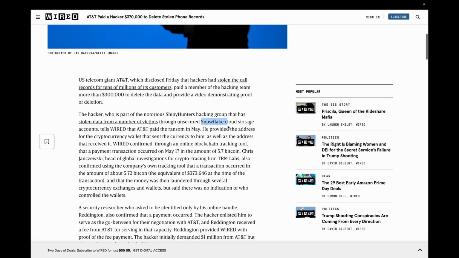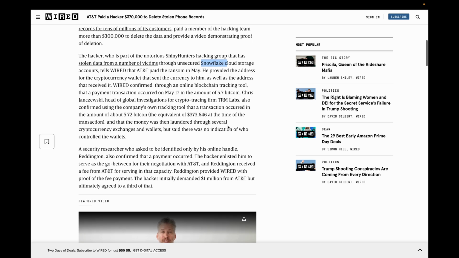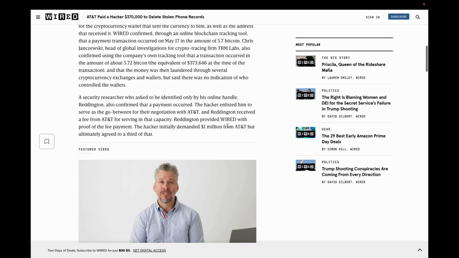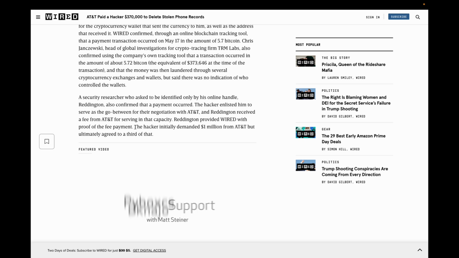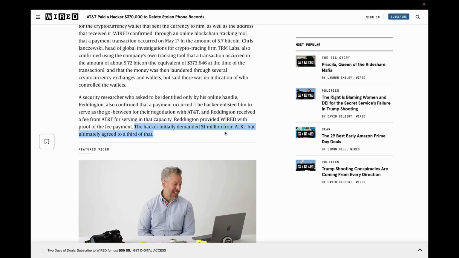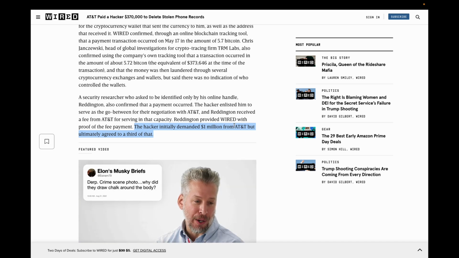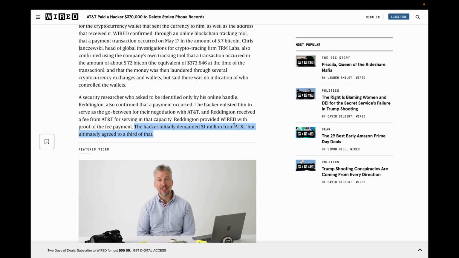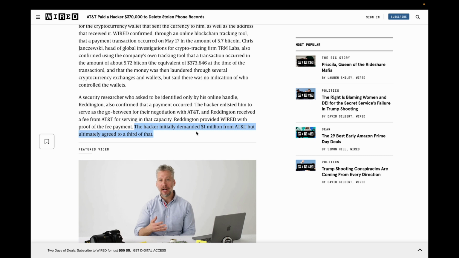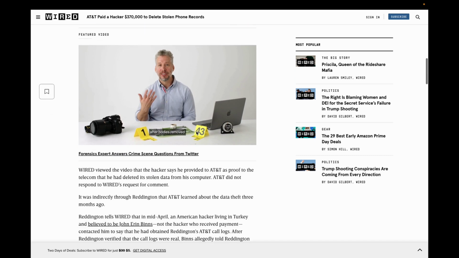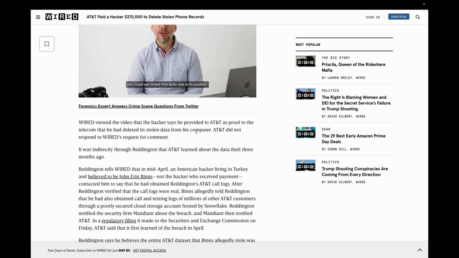Okay. But that's not the main point I'm trying to bring out. Is that data is valuable, guys, right? So valuable that what? The hacker initially demanded a $1 million ransom from AT&T, but AT&T got counsel from a security researcher who was in an ad hoc negotiator-based role, and they cut it down to what, $370,000. But this is not anything.